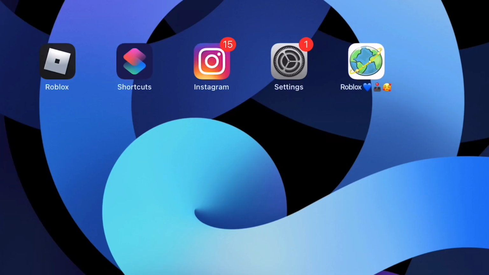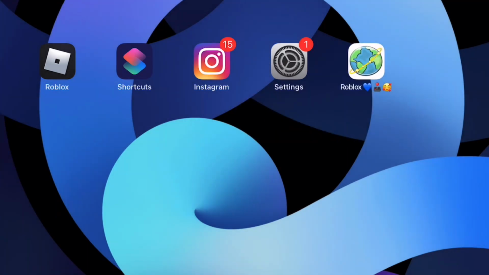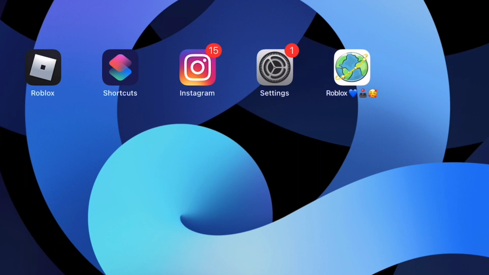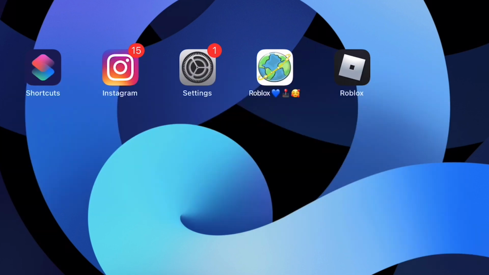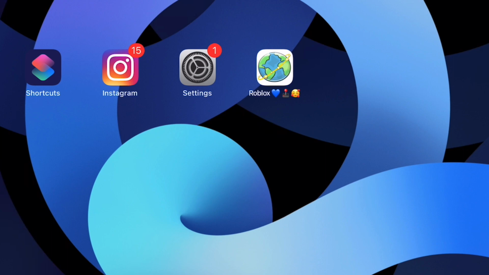So if we leave the app, as you guys can see, here is the Roblox app. The icon has actually changed. I'm just going to click on it to see if it actually opens up Roblox. And as you guys can see, it does open up Roblox. Now, you do not need to use iOS 14 for this. You can actually use iOS 13 and all the other ones that I was saying before. You just basically need the Shortcuts app and you should be good to go. So if you don't have the Shortcuts app on your phone, just download it and you should be able to change your icons. So I'm just going to hide the actual Roblox icon. I'm just gonna put it somewhere else, and over here, as you guys can see, there's my Roblox icon. It's changed and Roblox does actually open.